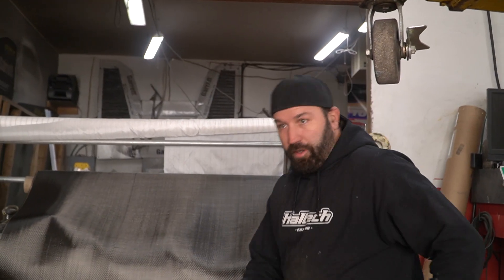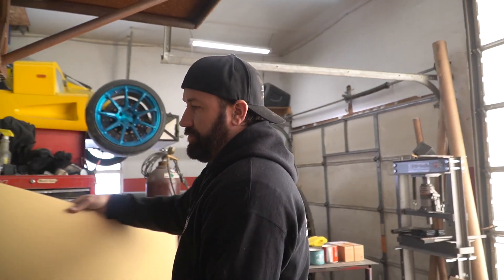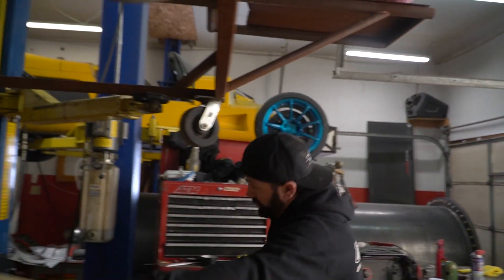I'm waiting on an email from Composite Visions because I've never used this foam before. So I don't know if it'll infuse straight through or if we've got to drill holes — I'm kind of waiting to hear back from them. I might have to call, but this foam is thicker than what I've used in the past, which is not a bad thing because it means more strength. And for Ferris's wing, we definitely want that.